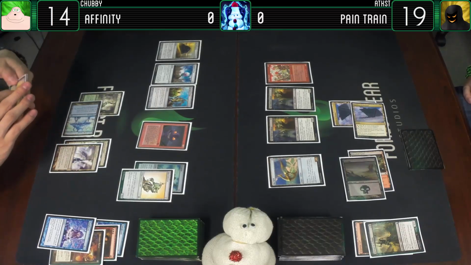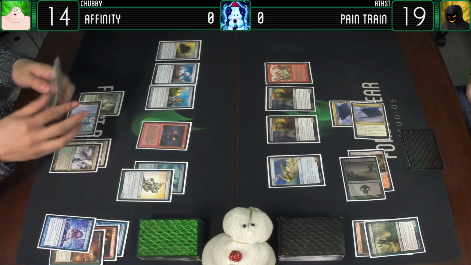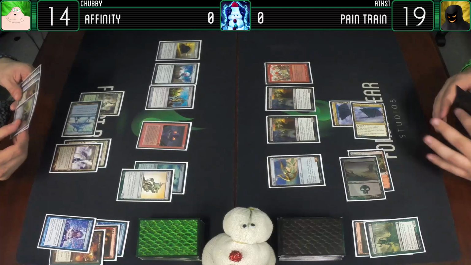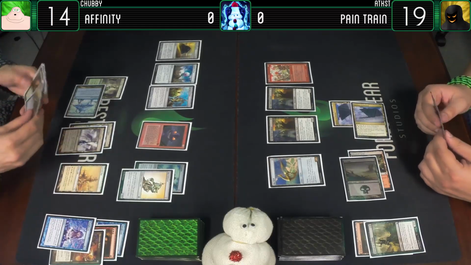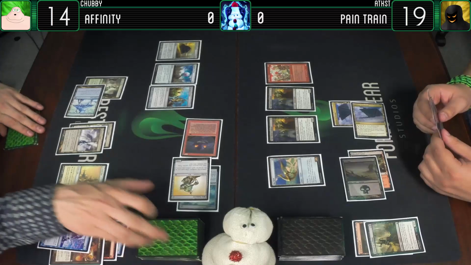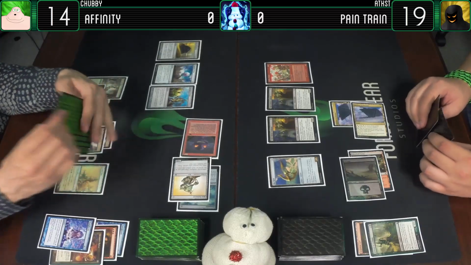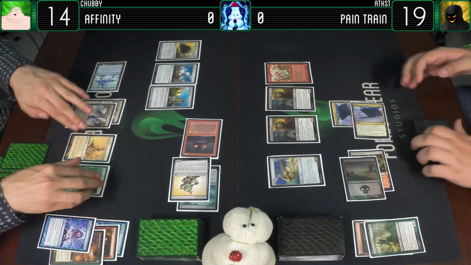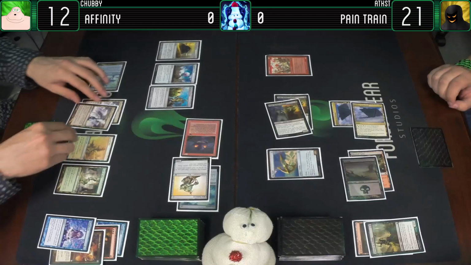Let's see. You're 19, which is pretty safe. I'll play Ancient Den and smash all these men. Crew Sky Skiff, draining you for 2. 12. 21.